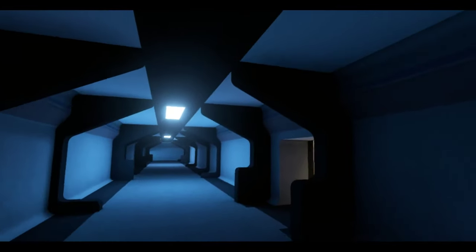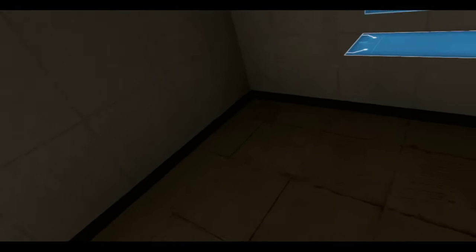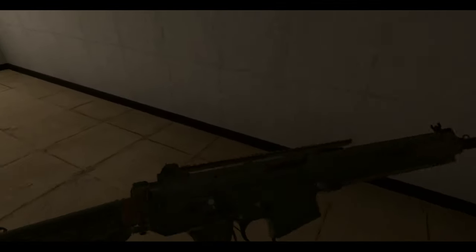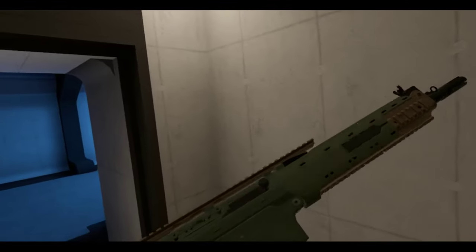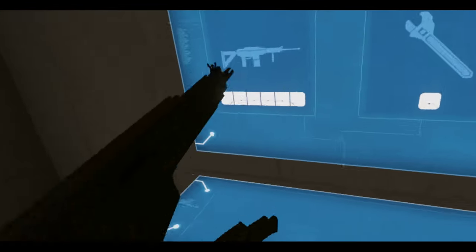It's over here. Oh, there it is. I found you. Ooh. Is this the IA-2? The Imbel or whatever? Yeah, it's green, right? No, wait, hold on. It might not be. I might be wrong. All right, well, whatever. You know what? I'm just gonna grab this.